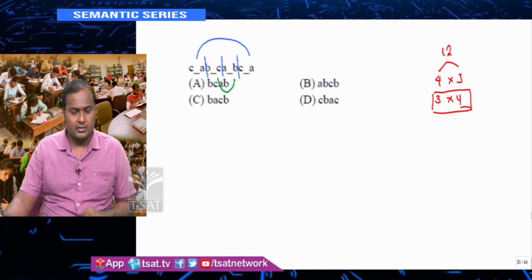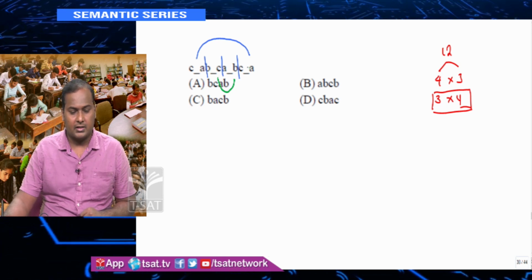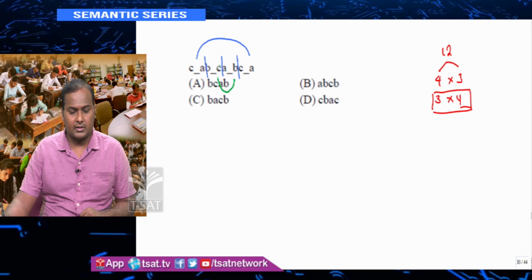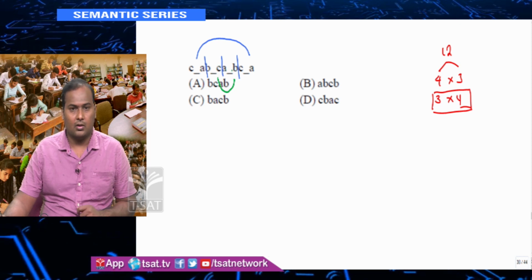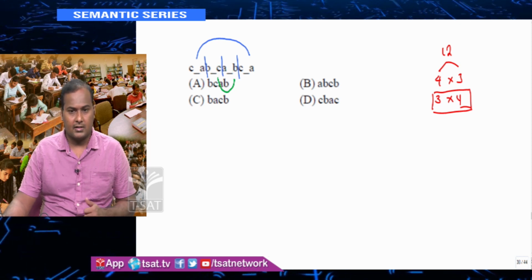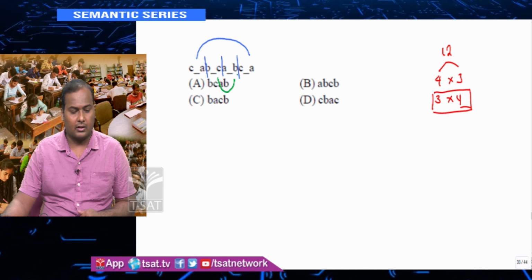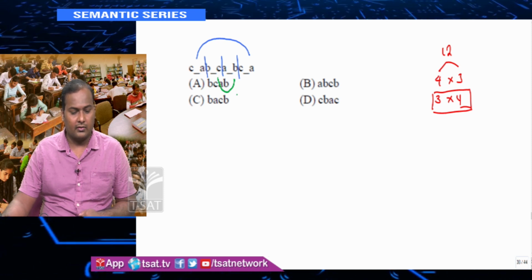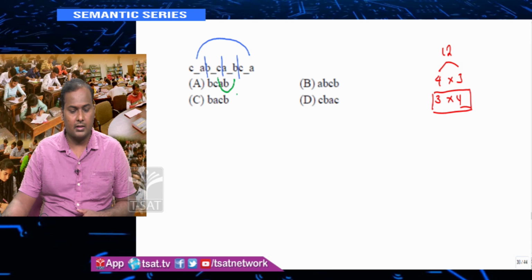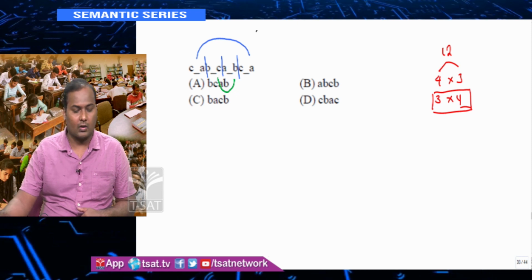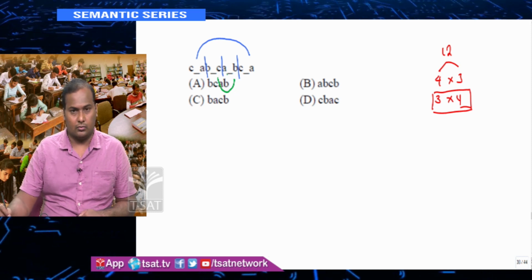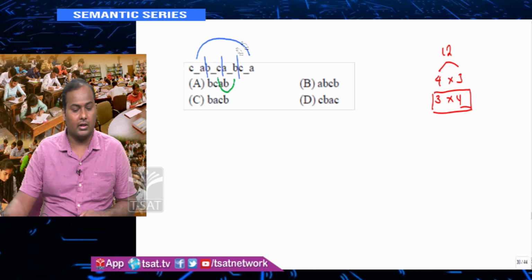But the problem here is, C gap A and C gap A is common, but B gap C and A gap C, these two are not common. So I always said that when it is not common, we can't apply this method. So generally we will apply this method when there is a common only. Okay. Now what I can do, because common I am not getting with the common.